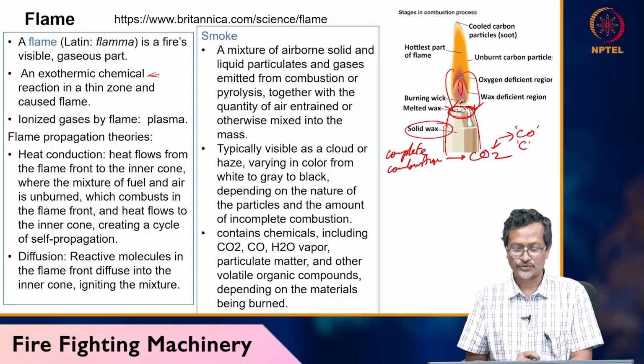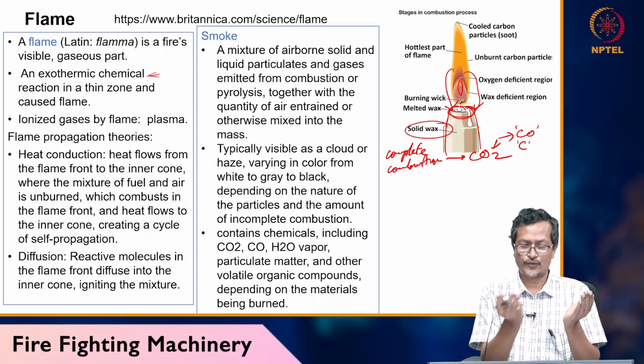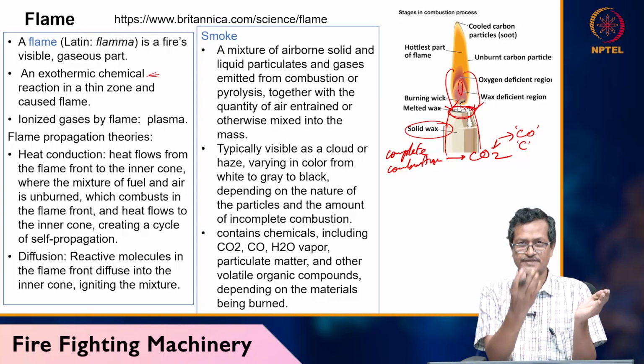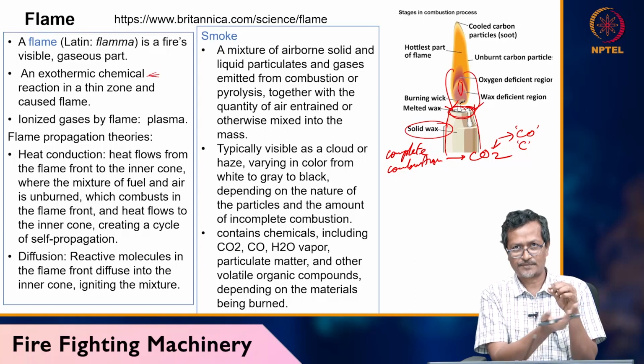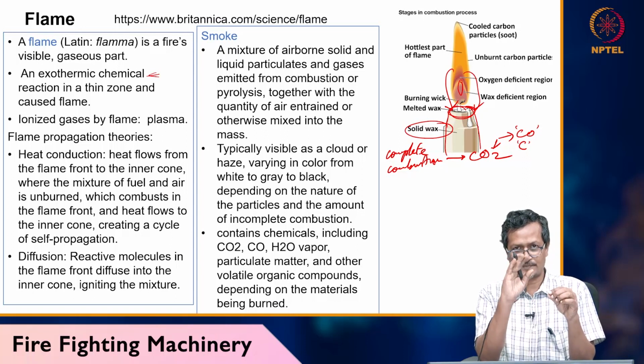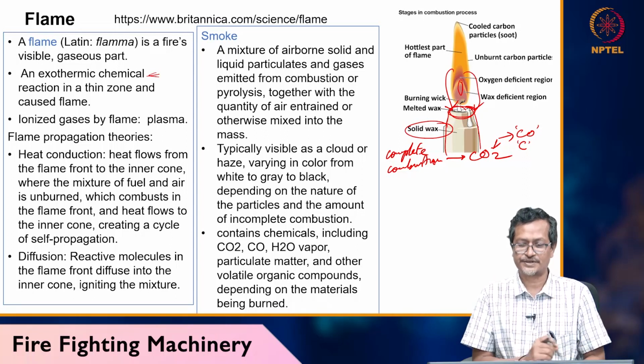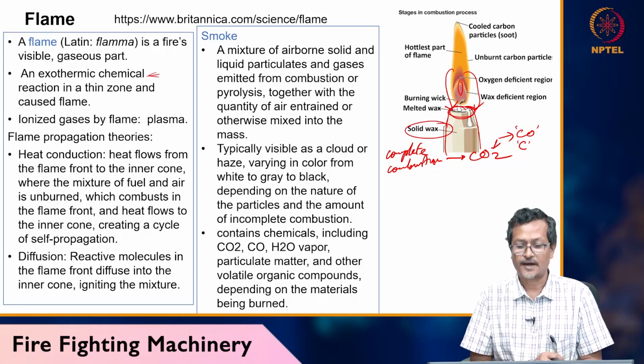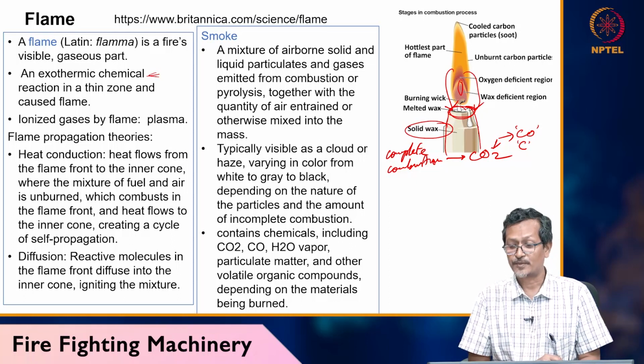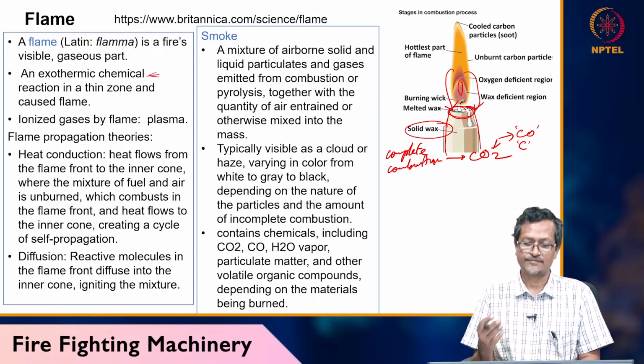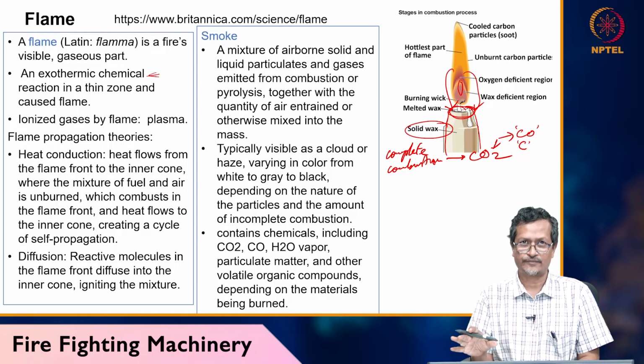When the temperature is down, the carbon particles form black smoke, very small tiny particles. So if you are cooking with a pot and have lots of black smoke, all around the pot you will see some thick black material deposited. That is actually unburnt carbon particles, and lots of carbon monoxide will also be created, which is harmful. So you should have a sufficient amount of oxygen to burn fuel.